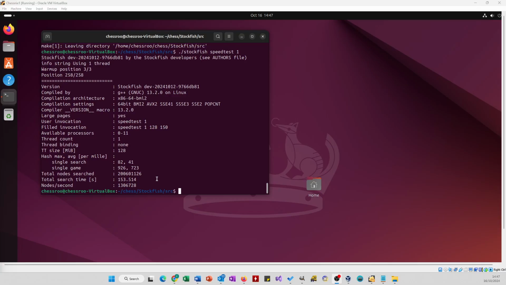So you can see it's pretty important to make sure that the executable you have is optimized for your machine, which is great. Now the next thing to do is, well, that was one thread, one processor. That's the way they've interpreted it. So you can see in the user invocation, I said 1, but there are 0 to 11. There's 12 processors available, because if you remember back, I gave VirtualBox 12 threads or cores to work with. Well, anyway, half the machine. Now, we can run it with more threads. Let us make it run with 10. I'll leave a couple of threads around for doing other stuff. Always best. And we'll run that and see what we get back.